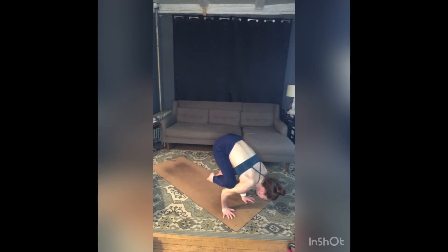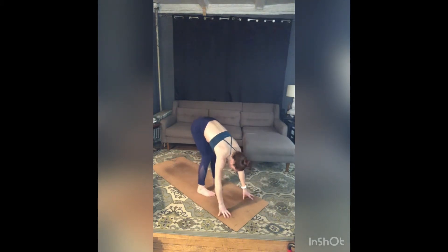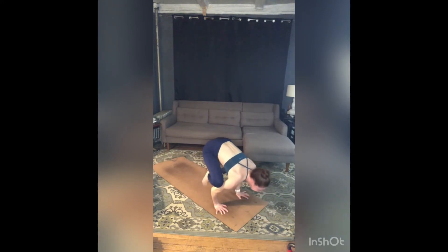Three breaths — inhale, exhale, inhale, exhale. Take one more breath in, exhale. Land feet mat-width apart, come down into a prayer squat. Interlace your fingers and while you breathe, just release those wrists a little bit. Option to take exactly what you just did — whatever variation of crow is in your practice today. If you'd like to add on, then we can move from crow to tripod, gently shifting forward, landing our head to the floor, and then we'll try and rewind — lifting our heart, lifting our gaze — and then we'll meet back in that prayer squat. Your version of crow; if you'd like to try that tripod drop and lift, go for it. I'll give you a few breaths to play. When you've had enough, just come back into this prayer squat and we'll move on to version three.